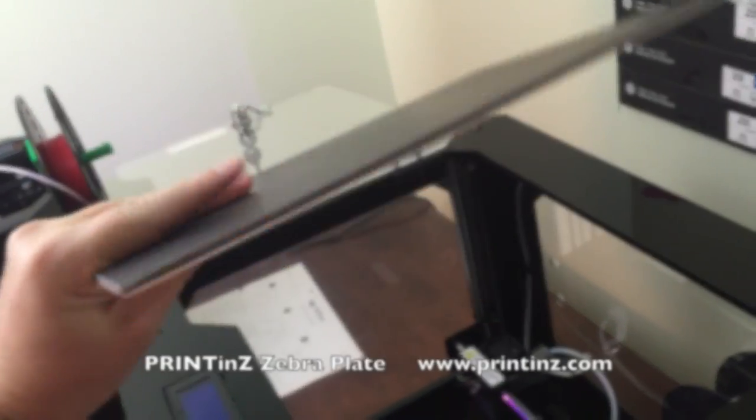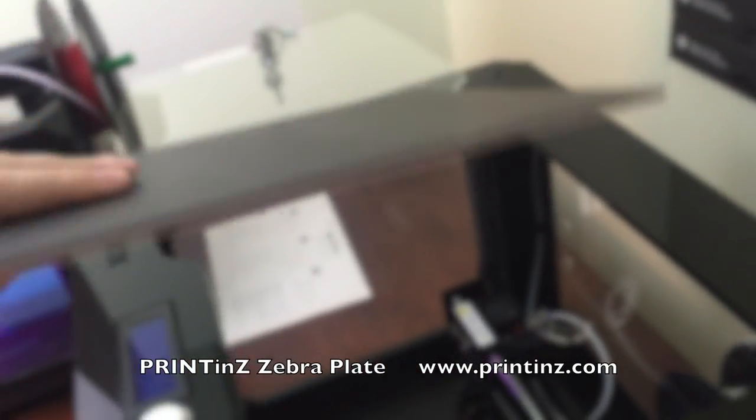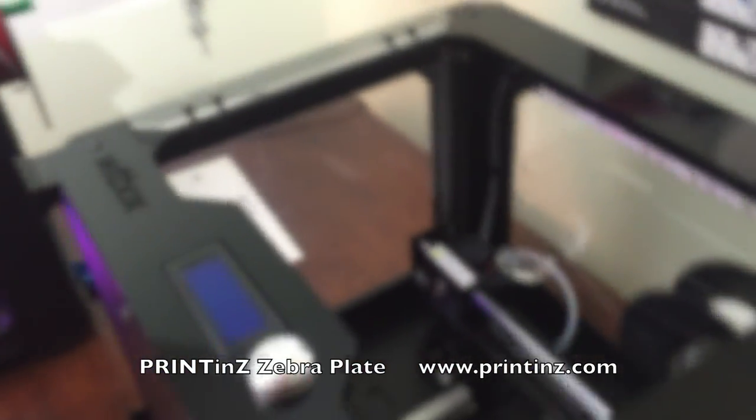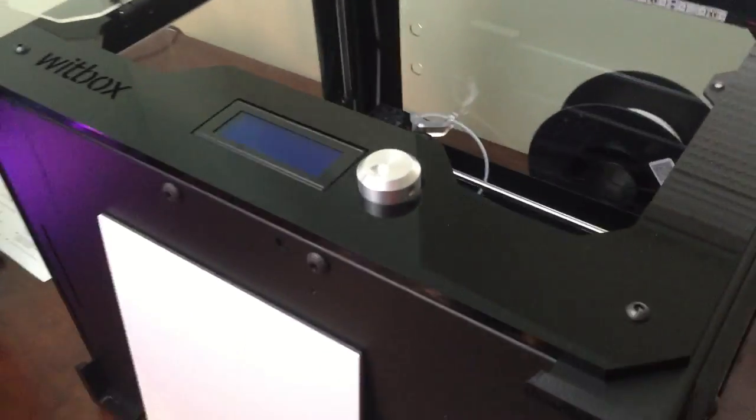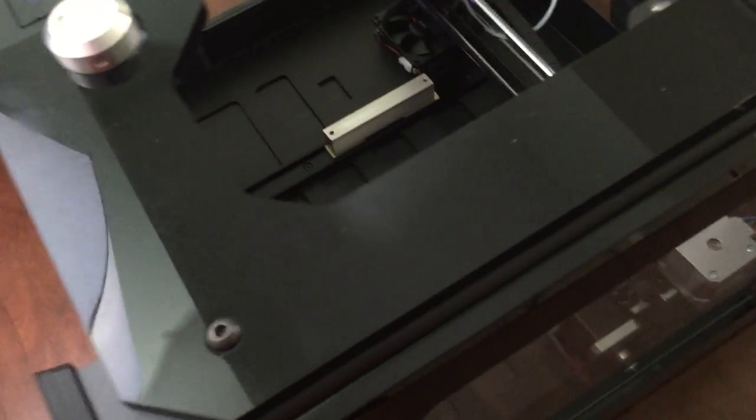Hey everybody, I got my PrintinZ or Zebra Print print bed that I'm really looking forward to installing. I'm installing it on my BQ Whitebox here, and Wayne from PrintinZ gave me some instructions on how to install this onto the Whitebox, so I figured I'd make a quick video here for you guys.